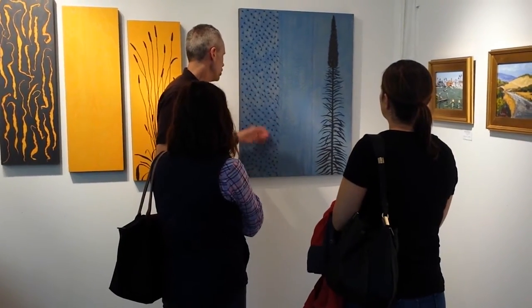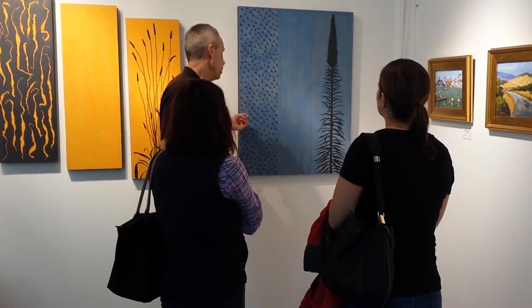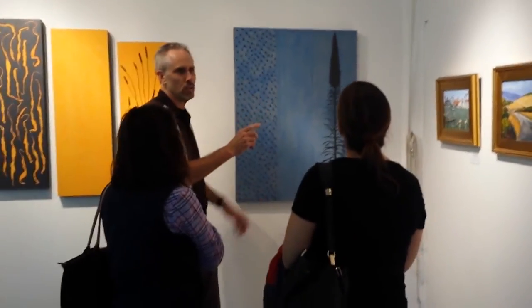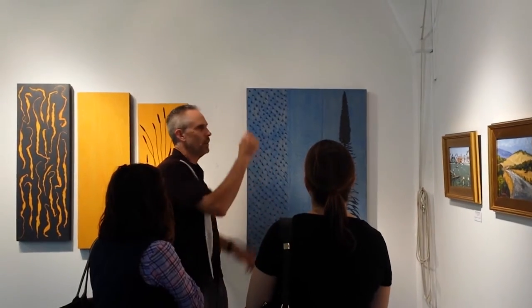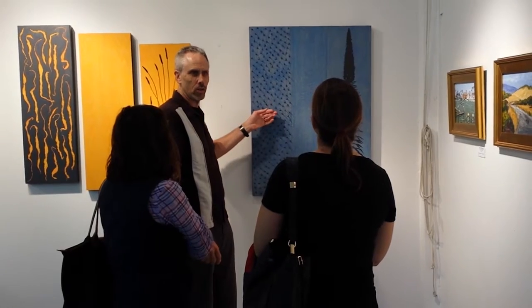This is actually an industrial ceiling caulk. In order to use it, I had to put this on the ceiling — not this ceiling here, but in the basement space. You can call it a gun, and then they extrude a little froth. And this is so elastic, it makes it longer.